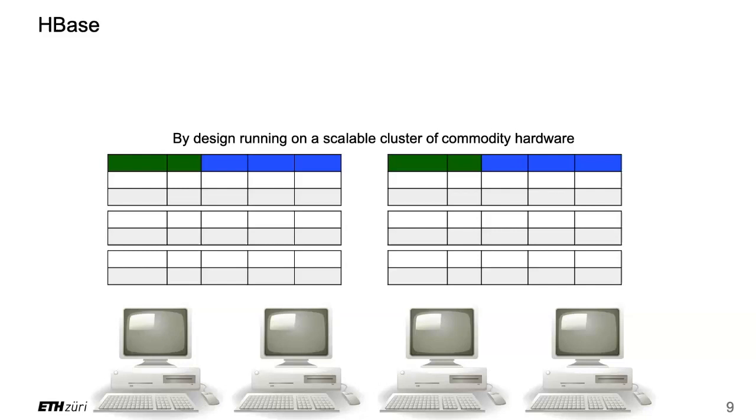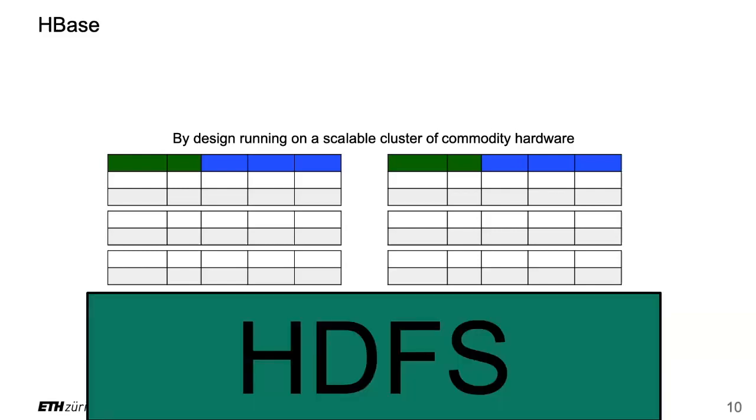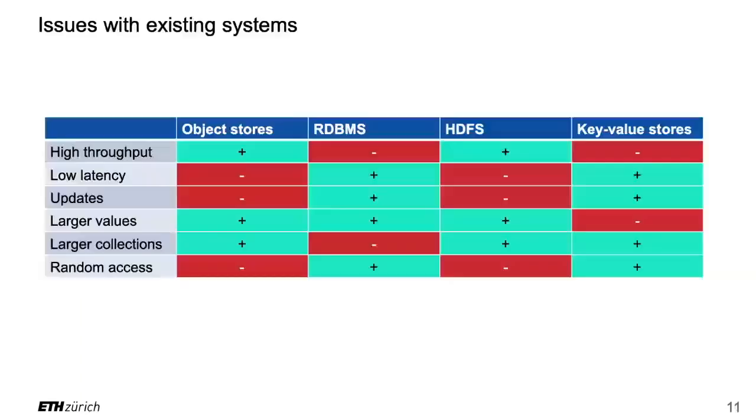So the idea is that HBase is running on top of HDFS, right? So this is in fact, the H is the same, right? The H in HDFS is Hadoop, and the H in HBase is also Hadoop, right? All right, so far so good. So this is the idea. We're going to implement something relationally on HDFS.